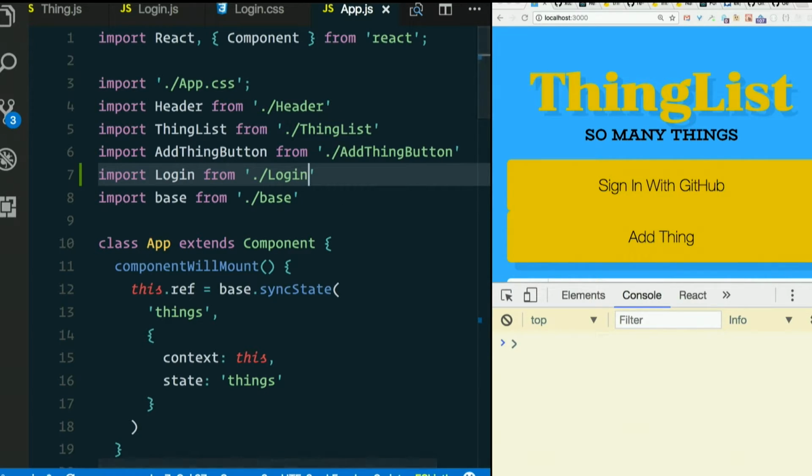So what about that sign out button? We can make it.